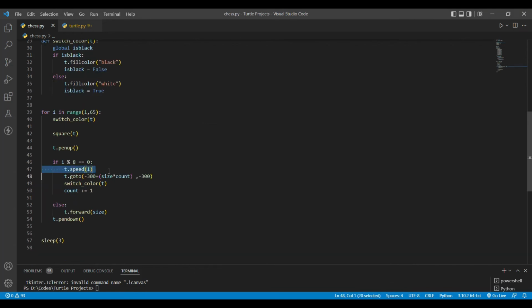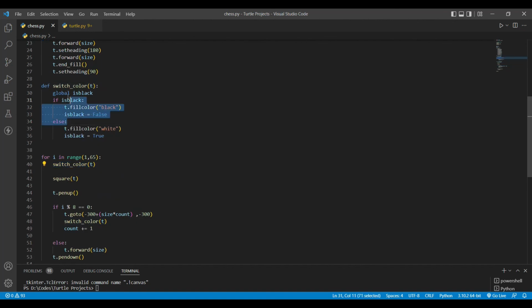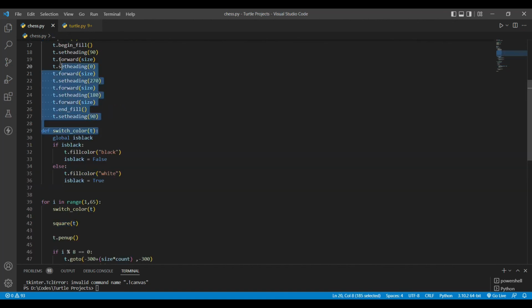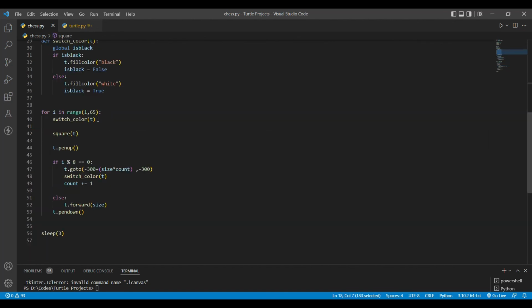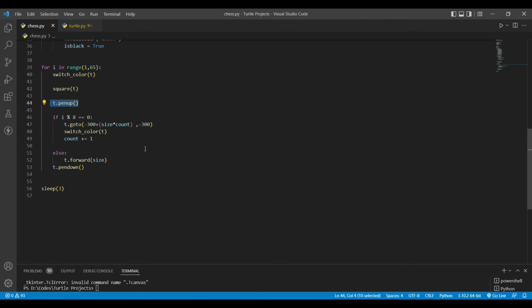Actually, it's very simple. I am running a loop from 1 to n. I am switching the color. I am drawing the square here with the help of this function, and then I'm just doing the vertical and horizontal logic. Like if 8 squares are done vertically, then what you do is move horizontally from the starting position and start drawing vertically again. But now I'm switching the color so that the upper and below colors are the same, and yeah, that's very simple.